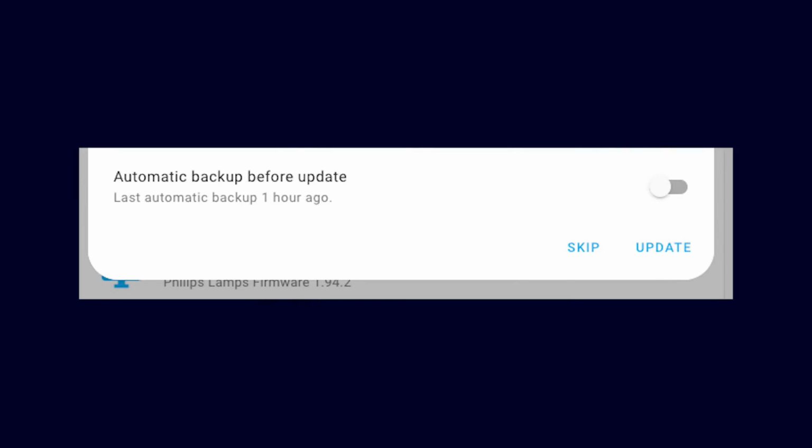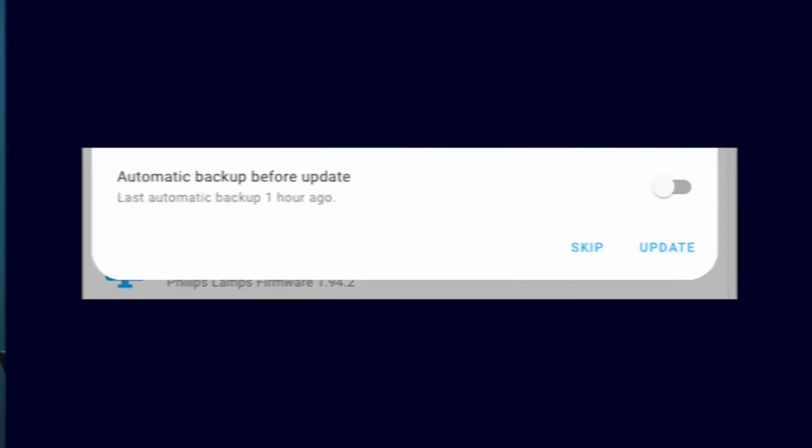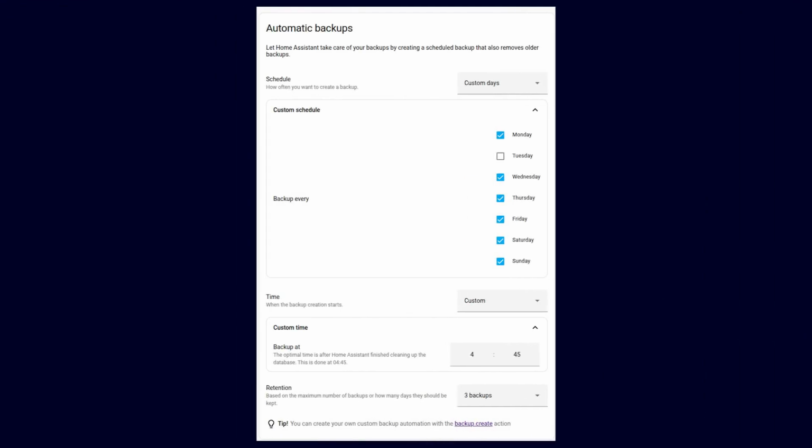Lastly, a few more points on the topic of backup. You can now create backups again when you update. So if you update your integration or Home Assistant, you can set it to create a backup right before to save the old configuration. So if something goes wrong with the update, you can immediately revert to the old version. You can now also set your own times for the backup schedule. This way, backups are not automatically created at 4 a.m., but at the time you set in the interface. And the names of the backups have also been adjusted. They are now in a human-readable format, so you know exactly what was backed up and when it was created.